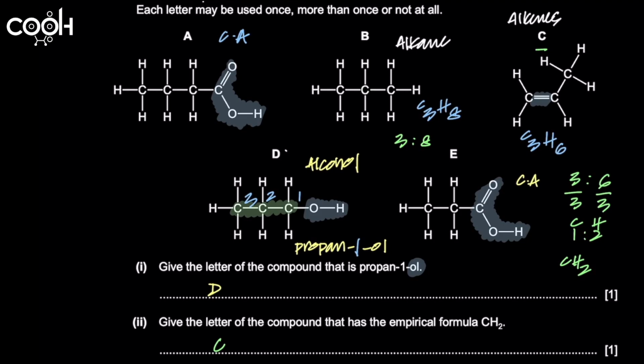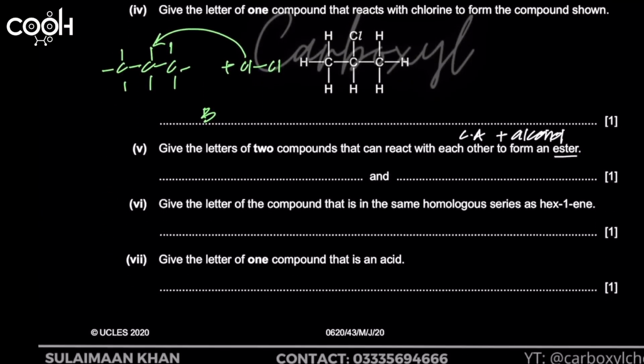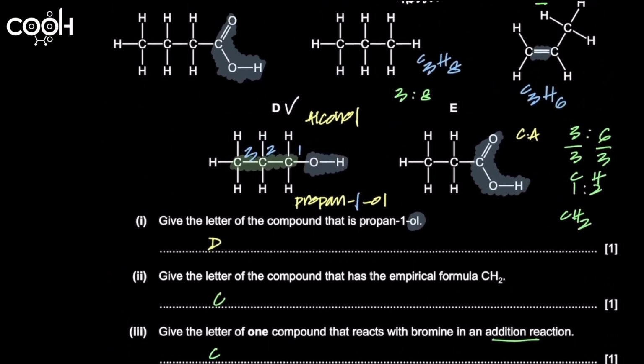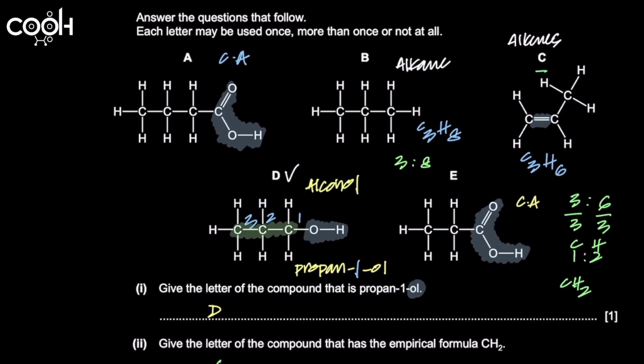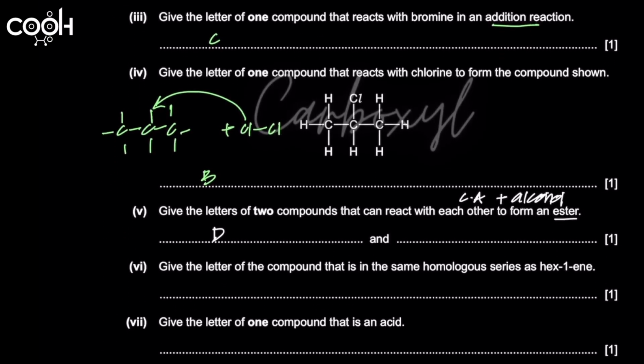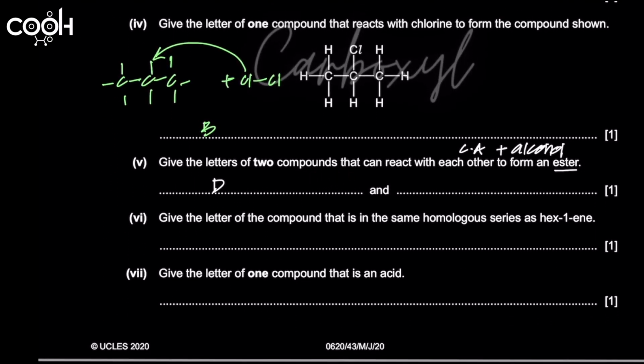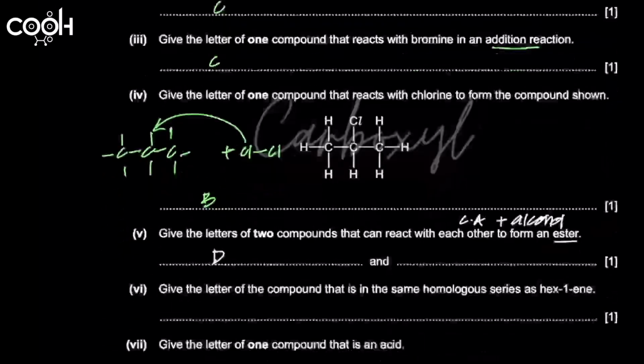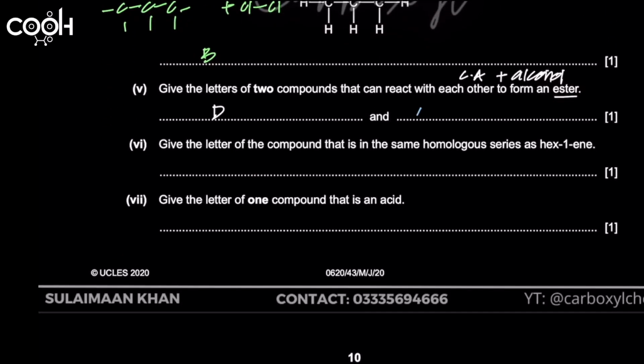Now we only have one alcohol here, D, so I'm going to plug in D right here, and you can either take A or E. It's totally your choice, because A is also an acid and E is also an acid, unless the question specified that you need a 3-carbon acid or a 4-carbon acid. Since no such specification is given, you can take either A, or you could take the fellow at the bottom, which is E. So A or E, both would be correct.